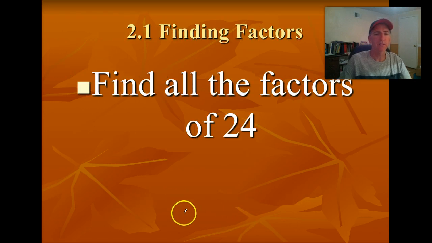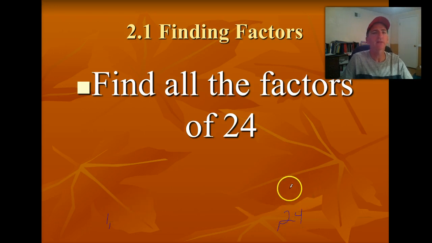Okay, then we get to a question like this where it says, find all the factors of 24. Now this is an interesting one to work out here. Here's how I would go about solving this problem. I'm asking myself, what can I multiply and end up with 24 as a result? Well, one thing I can do is I can go 1 times 24. So here's what I like to do. I like to write the 1 down and then the 24. Those are both factors of 24.